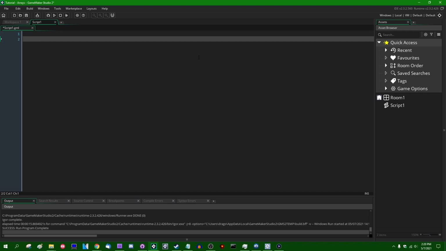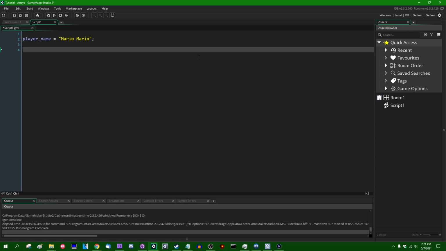So in GameMaker, you can have variables. You're probably familiar with variables. This is one of the foundational concepts in computer programming. So you can have a variable that goes something like player name. You can assign to it, I need a name. First name Mario, last name Mario. And you can store values in that variable using the equal sign, the assignment. You can retrieve that value.